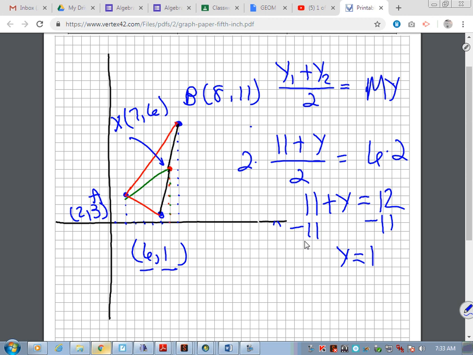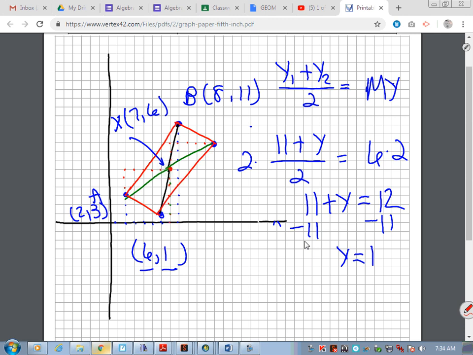So we can actually solve for the last coordinate using the midpoint formula. Or, like I said, we can go up 1, 2, 3 over 1, 2, 3, 4, 5. So I know from here I'm going to go up 1, 2, 3 over 1, 2, 3, 4, 5 and just match that slope. If I've done everything right there, I want to check it again. 1, 2, 3, 1, 2, 3, 4, 5 looks right.